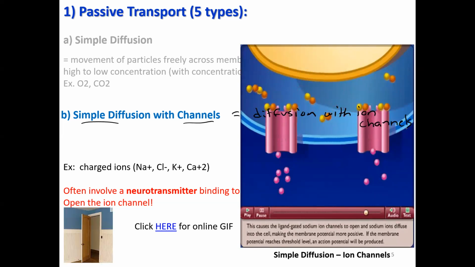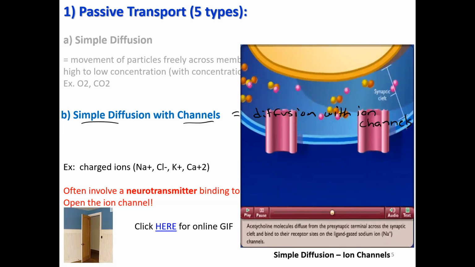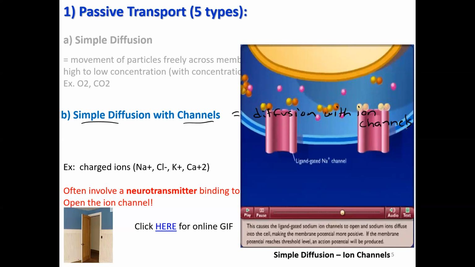It doesn't say what these are, does it? It might say it up here. I think it's sodium, okay? That's what this is. If you want to look at this GIF, you'd click here for it. But this is a very important one. And in chapter 4, which is the chapter that is closest to a nursing course that you're ever going to have in this course, it's going to be very important. You're going to need to know them cold.